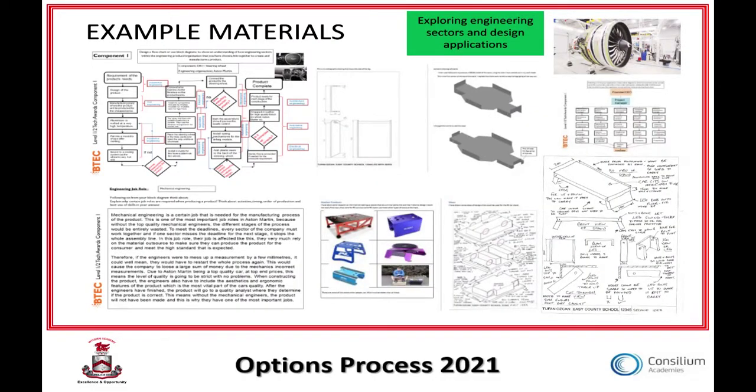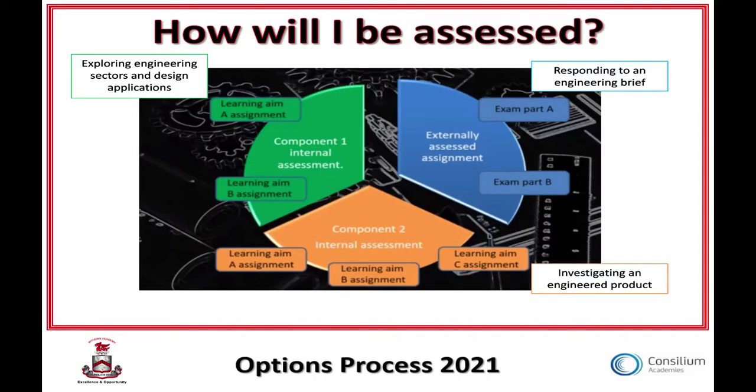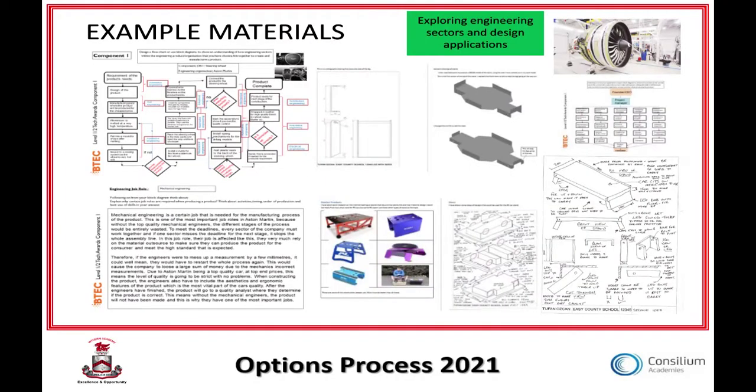On this slide, what you're looking at are examples from Component 1, which is the green section there, Learning Aim A and Learning Aim B. This is the type of work that's produced for the components that we need to hand in. Learning Aim A is where pupils investigate a product and engineering sectors and how it's manufactured and the process in which it's manufactured and how it relates to small to medium enterprises and large global enterprises. They also look at how companies are structured and how engineers interact with each other.